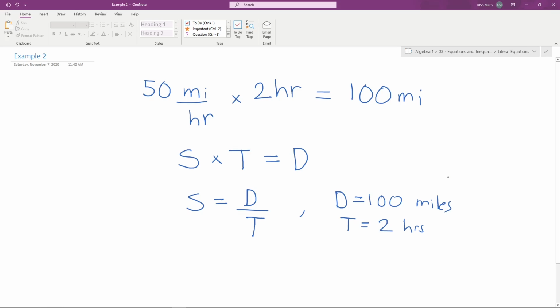What was your speed? Well, since we solved this equation for speed directly, we can calculate that. So if I plug in s equals d, which is 100 miles, over 2 hours, t, then I could say my speed was 100 divided by 2 is 50, and then our units, miles per hour, which is what we started with. The point I'm making here is that you treat these letters the same way as you would any other number. The letters are nothing more than symbols for numbers that aren't known yet.